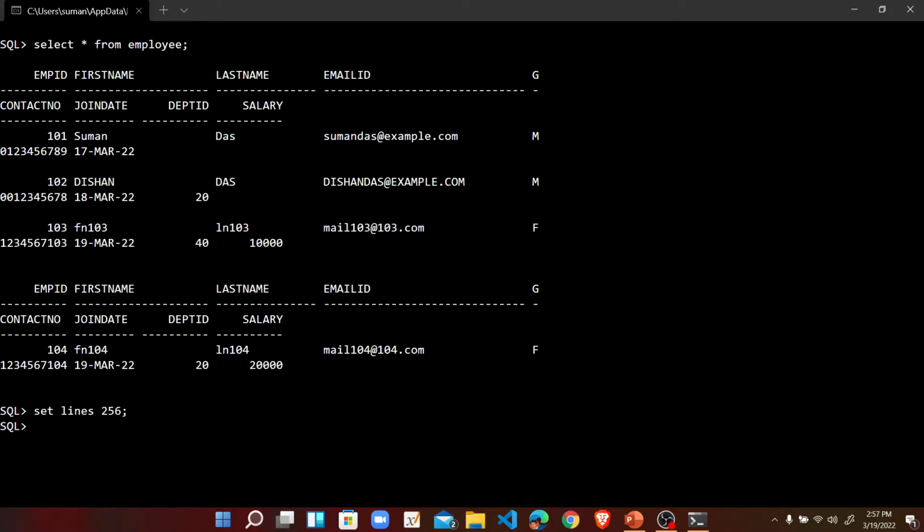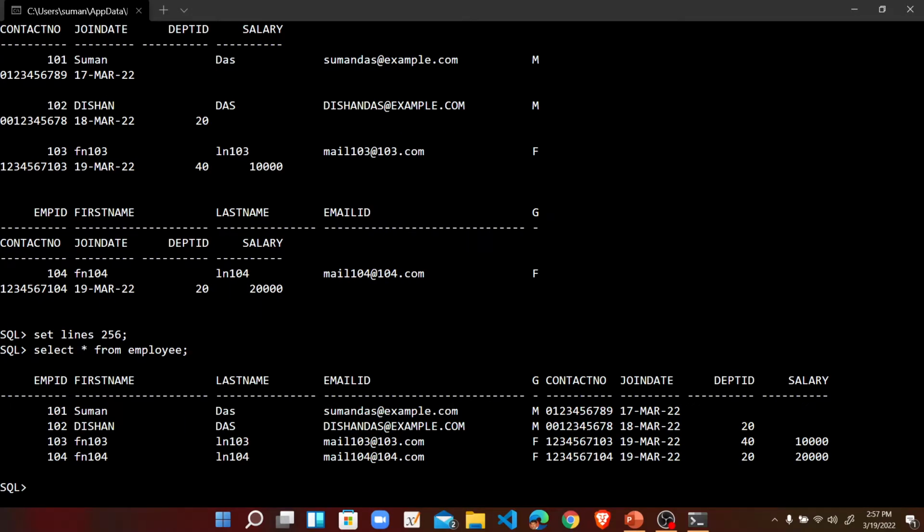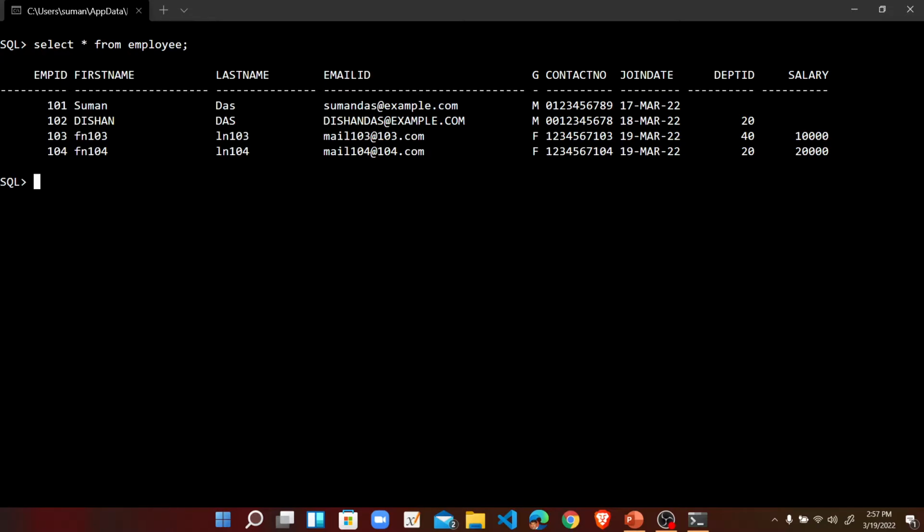Now, if we check the statements once again, we can see the output is in a good manner. Once again, we are clearing the screen for the better view, and executing the statement select star from employee. So here we have the records present in the employee table.